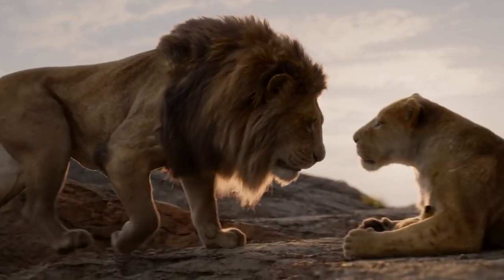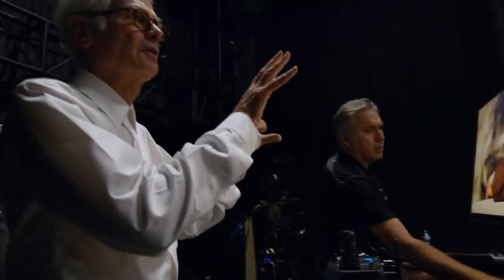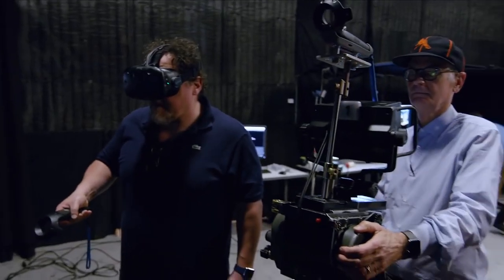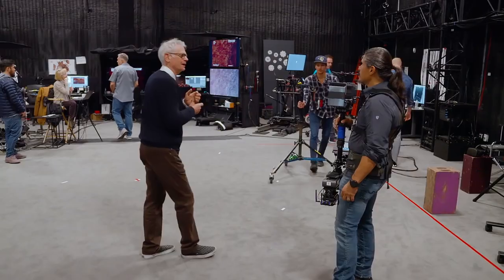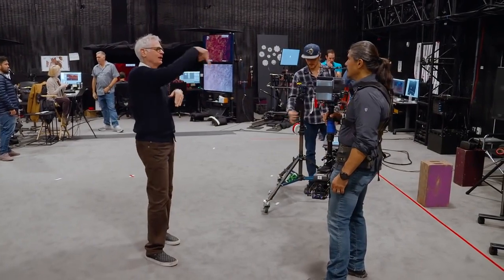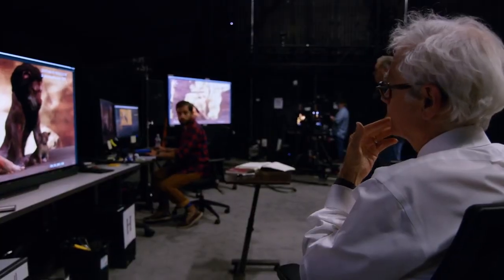If somebody had asked me, 5 years ago, would you be working on a film at the cutting edge of film technology, I would say, are you crazy? But I actually find it much more agreeable than I thought from the point of view that it is very similar to what I'm used to doing. I find myself making the same kind of decisions in the same way and the same eye towards telling a story. I think I can get away with just this.